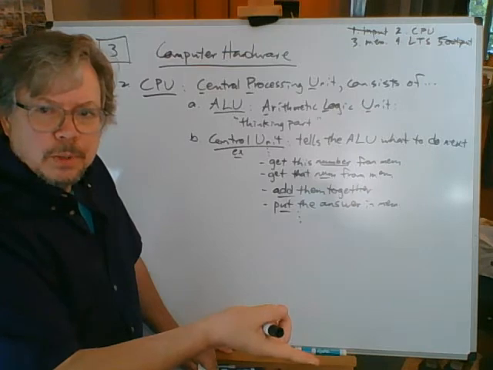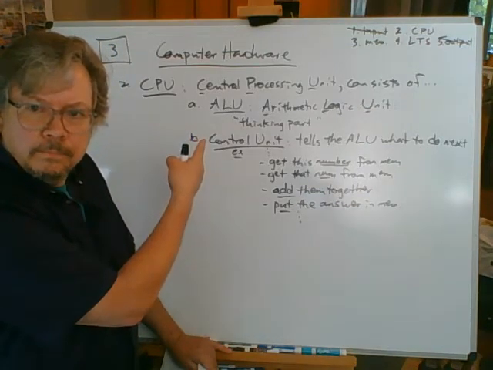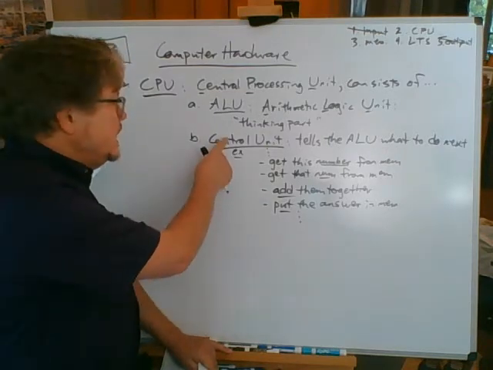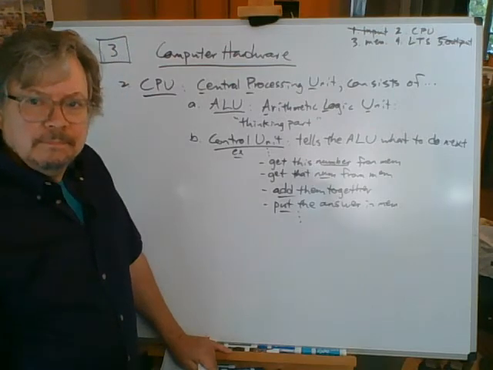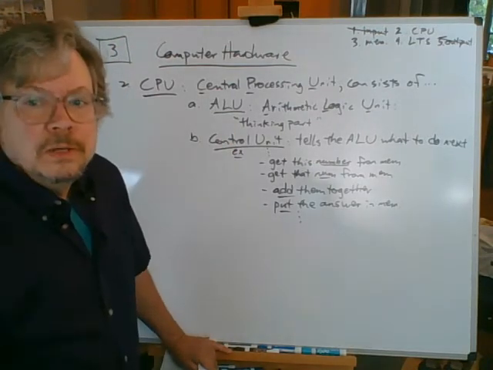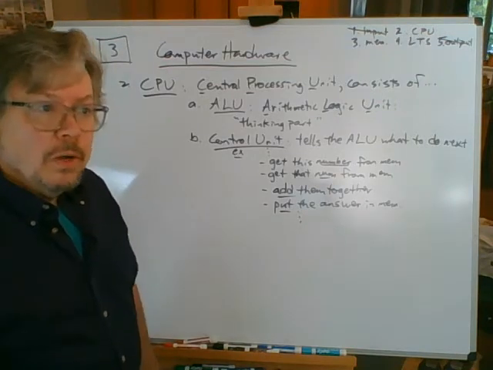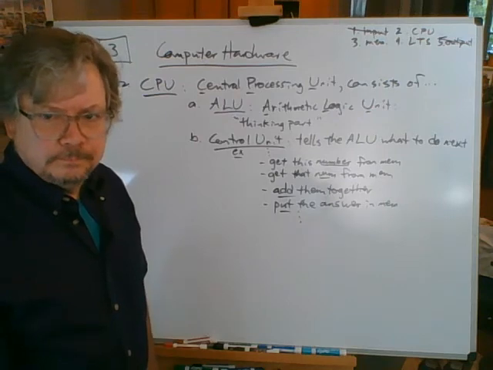Okay, now that line of the program says add those up. Be a good little ALU and add those up. Now the program says put them in this place in memory. So the control unit is the one that's actually going through and looking to see what needs to be done. And then the ALU just sits there and waits for things to be handed to it more or less on a silver platter. Okay, what do you want me to do next? And then it does that, over and over and over.